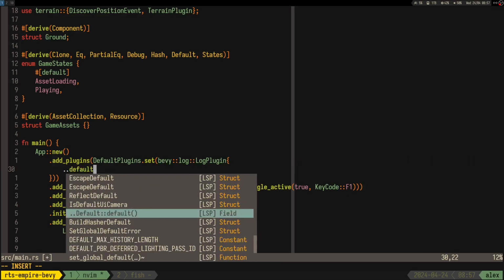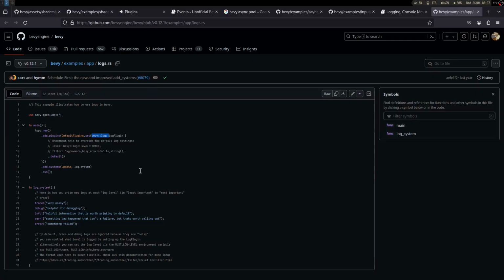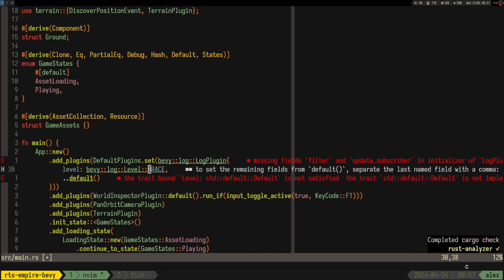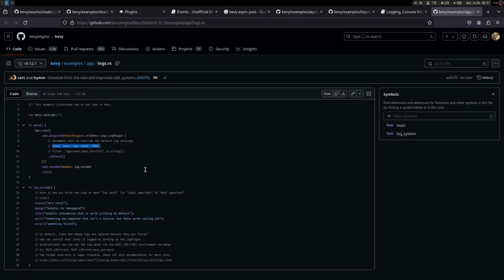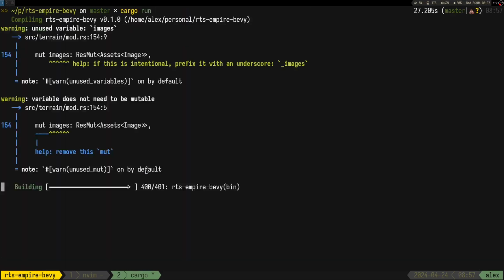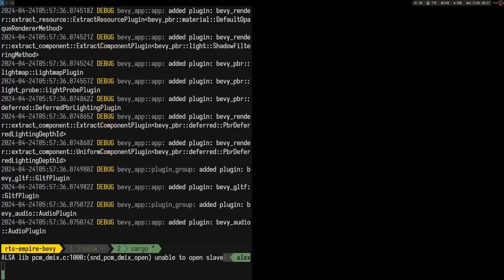So default, right, and we can say this kind of level. Now let's do debug. Sure, I'm curious how many debug statements we are gonna see, because pretty sure Bevy debugs a lot of stuff.